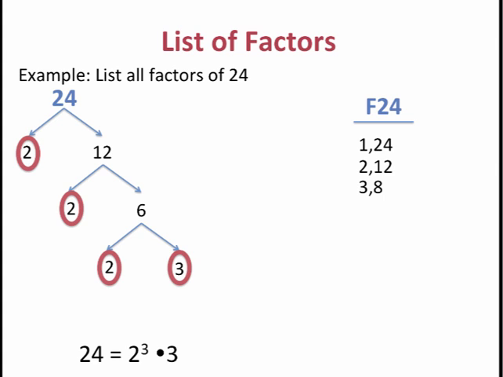And then I look at, I don't have any more unique prime numbers, but a combination of prime numbers is 2 times 2, which gives me 4. 4 times 6 gives me 24. I look at other combinations. The next smallest number will be 6, but I've already used 6 so that I know I'm done at this point and there are no other factors of 24. So the factors of 24 are 1, 2, 3, 4, 6, 8, 12, and 24.